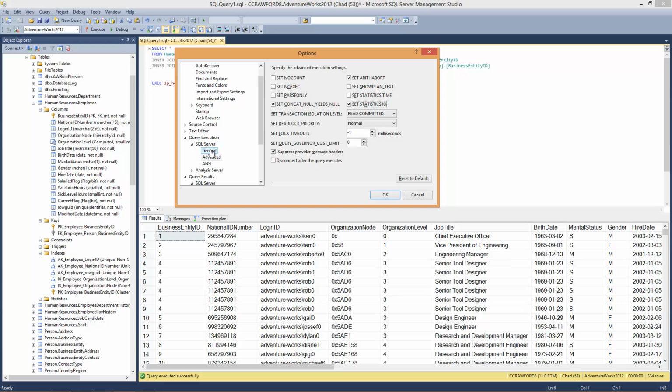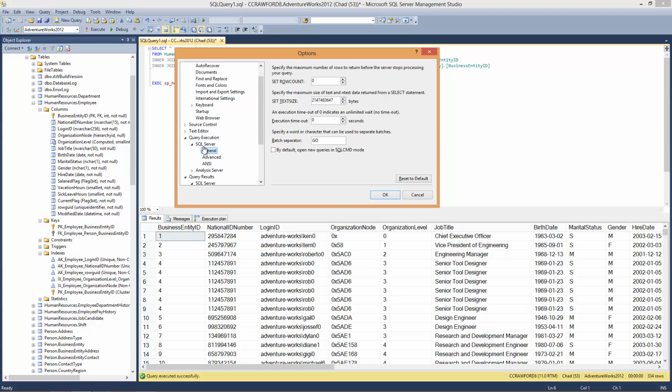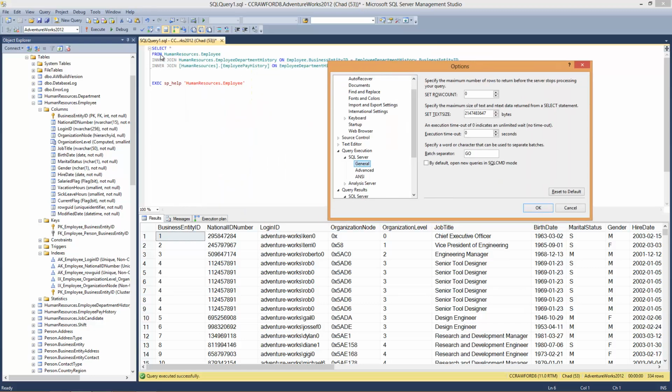One fun thing that I want to show here on the General tab is the batch separator. Those of you who have worked with SQL Server before will be familiar with the go command. Go separates a large number of queries into individual batches. Let's take, for example, a query pane that you have here. Here I've got 2 different queries, but let's imagine you had maybe 100 queries, and you wanted to group them into sets that were sent to SQL Server as an autonomous group.